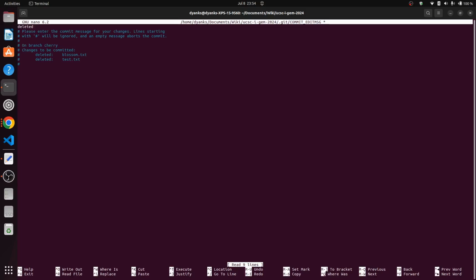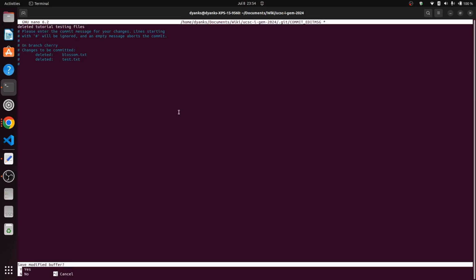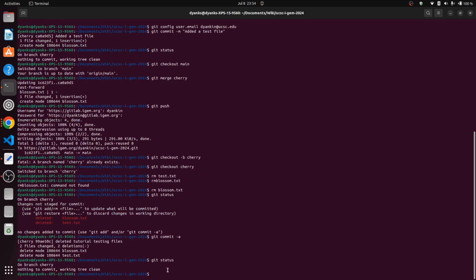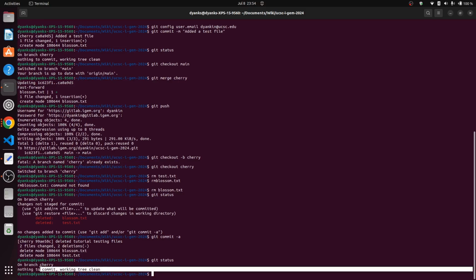Deleted tutorial testing files. Okay, and then let's exit, Y and enter. And then if we do git status, you can see our working tree is now clean.